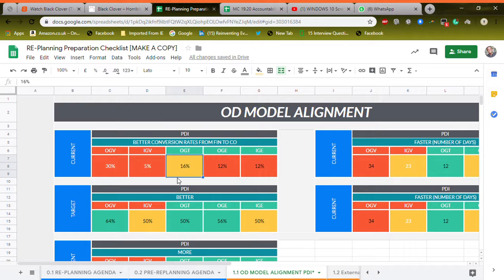If, say, it is above what you expect of you, maybe you're doing 70%, then it will reflect green. So that means that your current conversion rates are above what we expect. Green means above our expectations and you're good. Yellow means you're average. Red means you're bad and you're probably doing it at your worst.